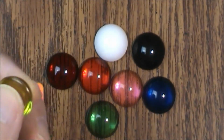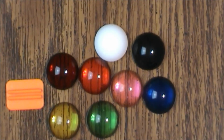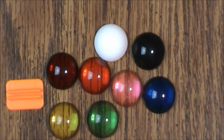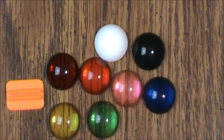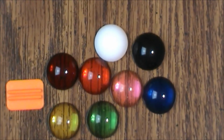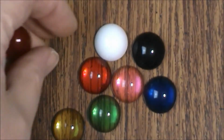But they are pretty nice. But they would be kind of difficult to replace if you lose them. The solid white one I think would probably be a little harder. You could probably buy these online. I'm not sure. I've never actually looked for half circle glass pieces before. But they look like something you could probably get in a fish department somewhere for your aquarium. Or some Magic the Gathering set. But pretty nice little pieces. Got a decent weight to them.